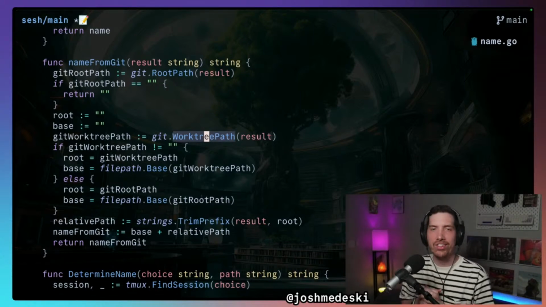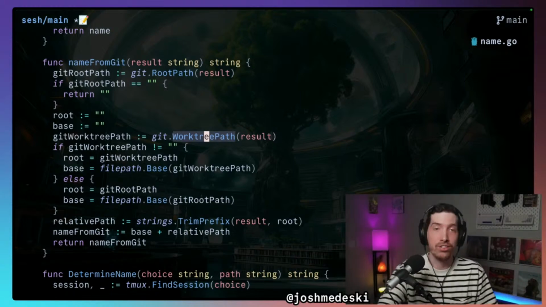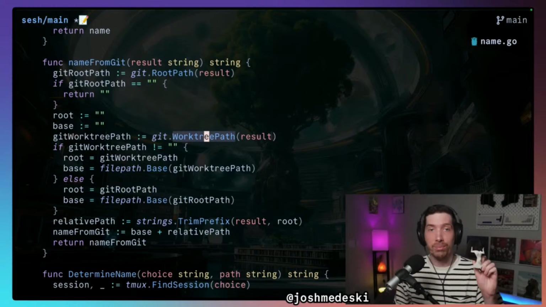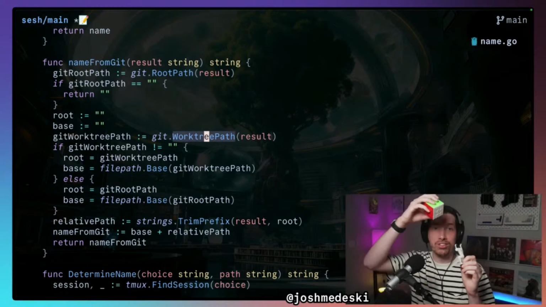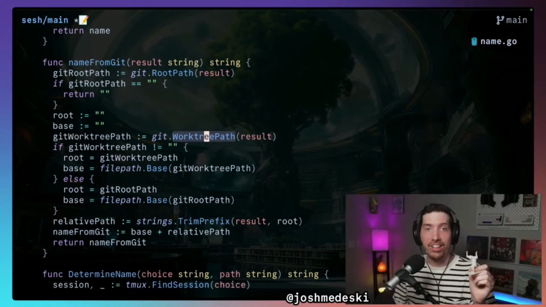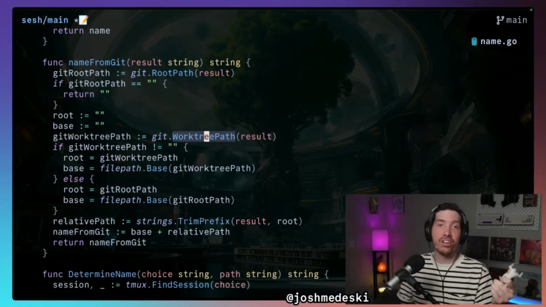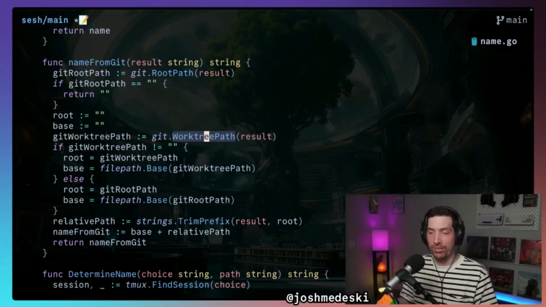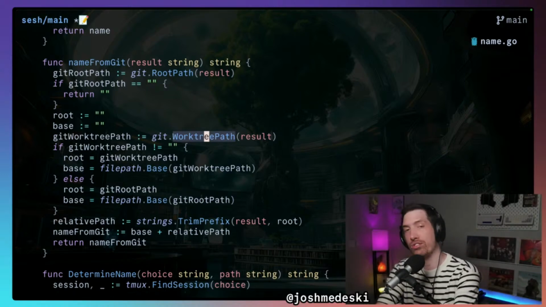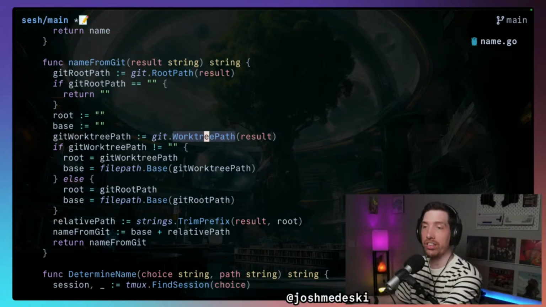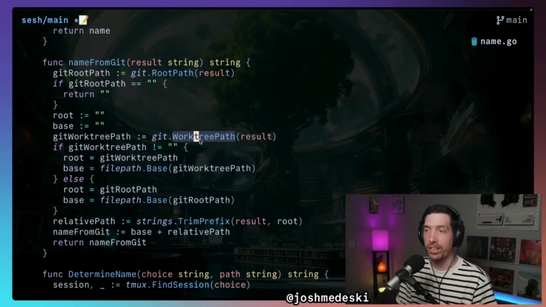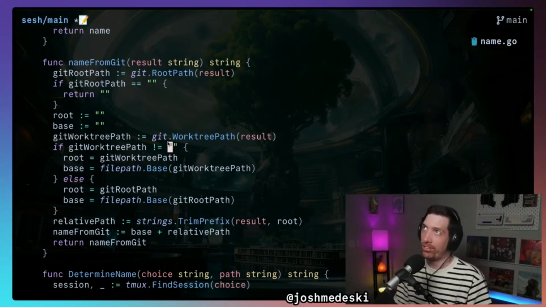But honestly, this is like rubber ducking, right? For those that aren't familiar with that term, in the programming world we call something rubber ducking, meaning you can just talk to, I have a little 3D printed thing here. He holds a Rubik's Cube. How about that? That's kind of fun. But I could just talk to it, and just in the act of talking to it, it helps you work through your problems. And so sometimes these streams are super useful because I'm able to share what I'm doing in a way that helps me process it, I guess.